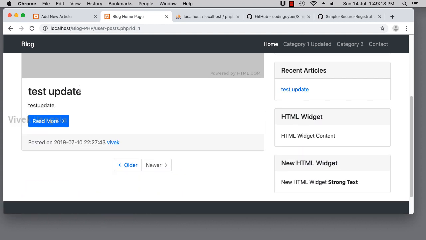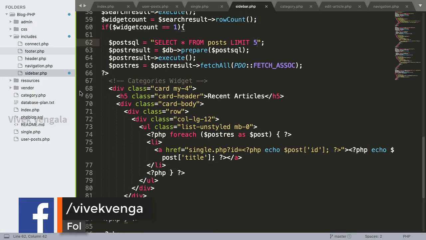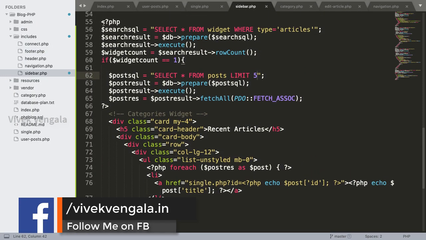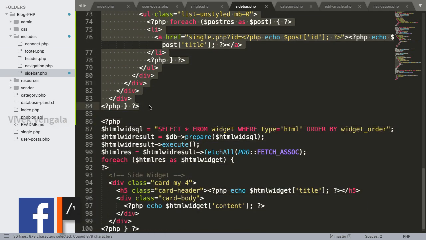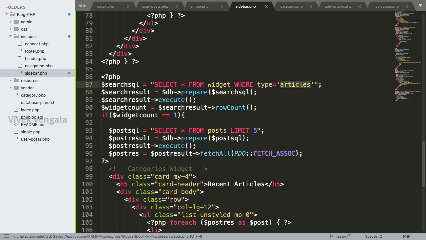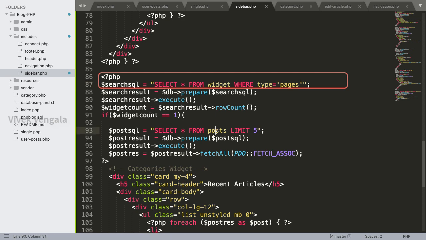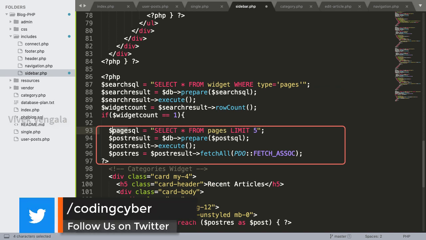Now I am going to do one more thing. I am going to add a pages block also, recent pages, and we can order by ID or published time for these pages and articles. Select star from widget where type equals to pages, and select star from pages, limit 5, page SQL, and finally page res.